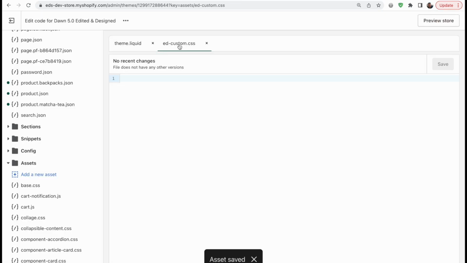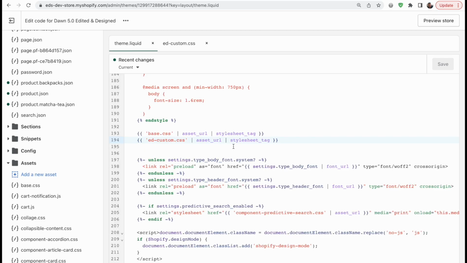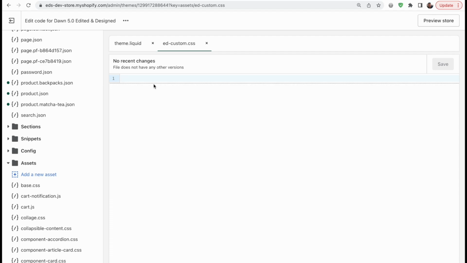So I hope you see what we've done. We've created a new empty CSS file, which is where we're going to write our styling rules. And we've included that file into our theme by linking it here in theme.liquid. So now we can write CSS here, and this is going to have an effect across our entire store.